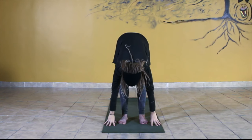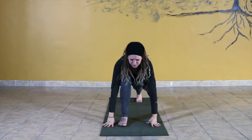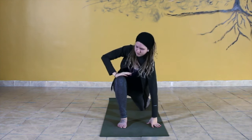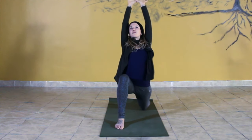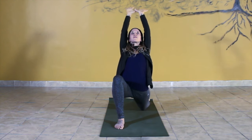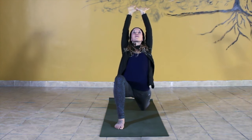We'll plant the hands and step back with the right foot, lifting the heart and the gaze forward, and then exhaling and releasing the right knee down, slowly lifting ourselves up, taking our time, hooking the thumbs, lifting up and overhead, and finding a gentle back bend if that's for you here. Maybe the gaze lifts up towards the sky.